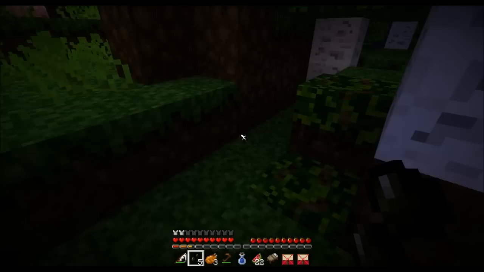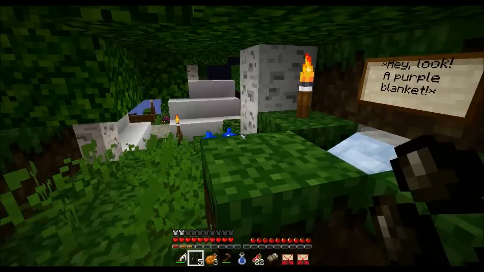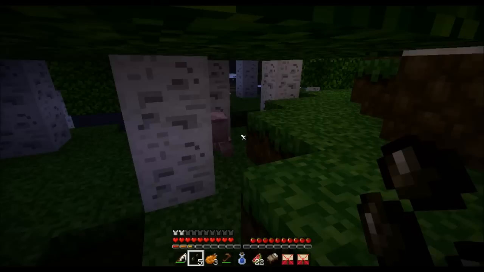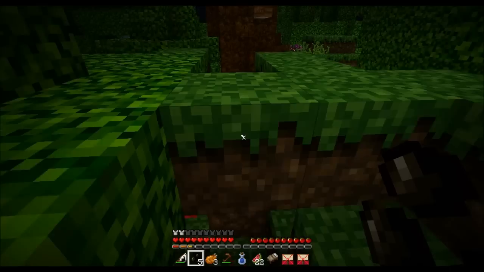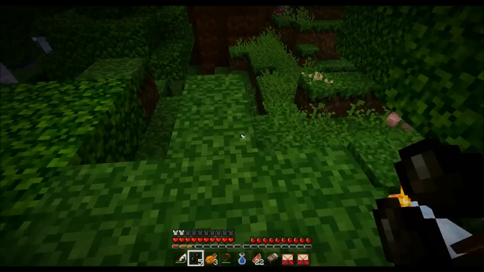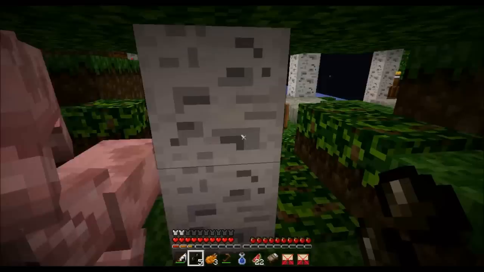Can I dig through? Am I allowed to dig? Hey, look! A purple blanket. Nice. Didn't I see an apple somewhere? I swear I just saw an apple. I saw something hidden that I wanted to get to. There it is. Ooh, what's going on in here? A not so hidden area. Oh, there must be a pig spawner here.